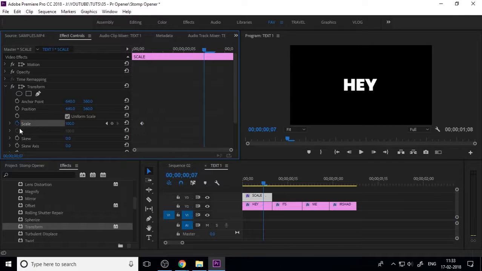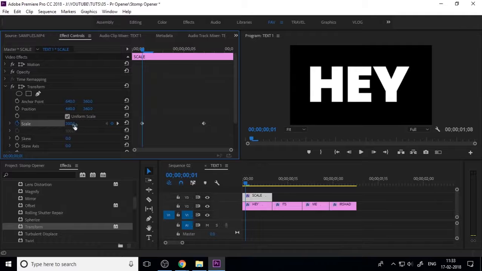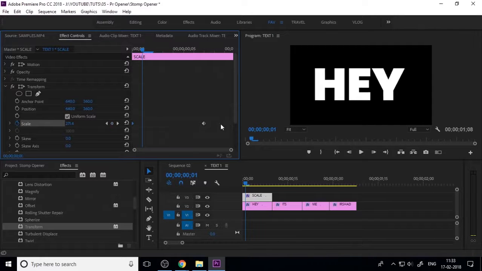Add a keyframe here. Go to the first keyframe and just increase the text.